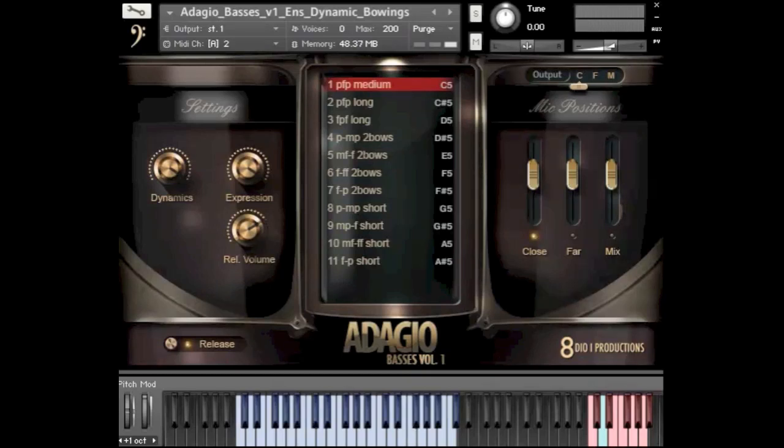As you probably noticed, there's a bow change in the middle of the PFP here as well to give that additional swell, and that's pretty impossible to play on a keyboard with normal samples. Let me try to demonstrate another version here.